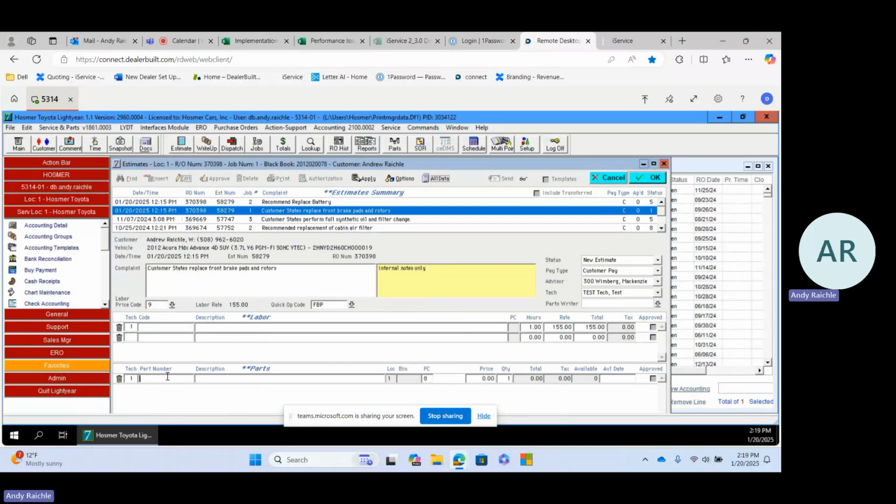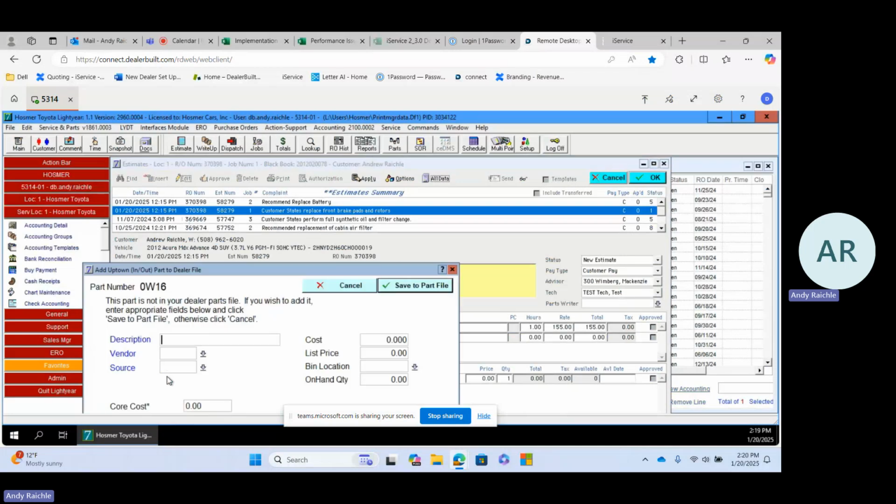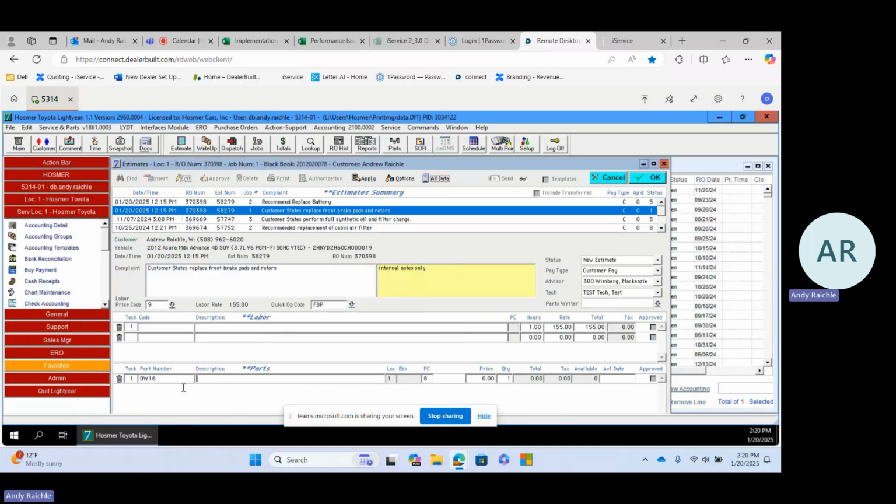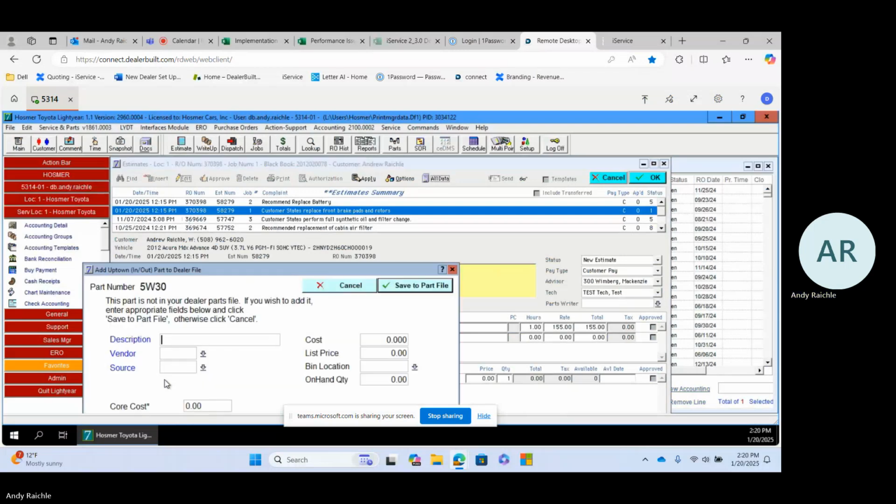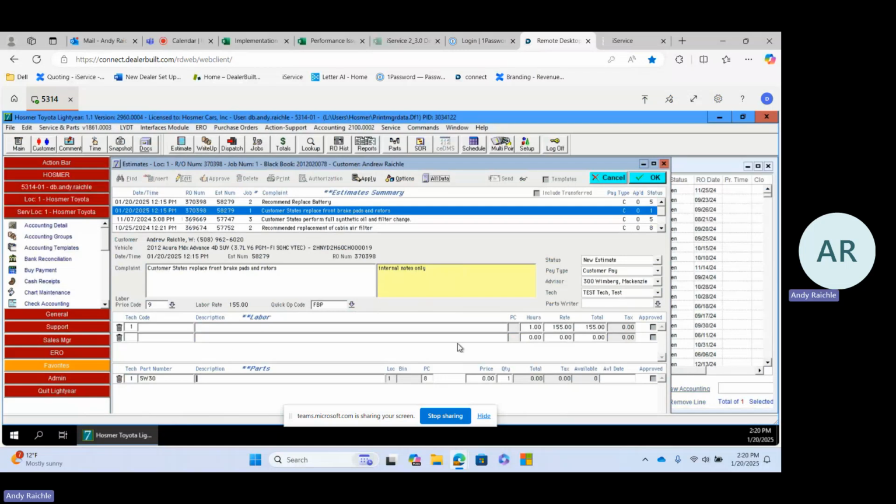Those are examples where you can add in outside part numbers, but for this demonstration, I prefer not to do that. Well, apologies. We're going to skip that step for now. And I'm going to, again, update this to estimate ready to go.